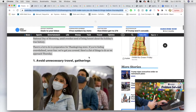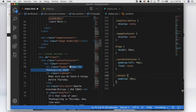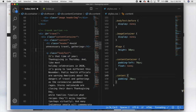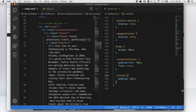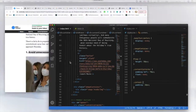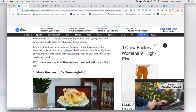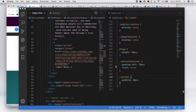Let's grab the header. Let's get rid of these two things. We do not need that. We only need that for the opener. And just for brevity's sake, if you want, you can put the correct body text, but we'll just leave this like that. Maybe in the repo, I'll make sure it's the right one. And, same thing here. You can copy the links. So this will open new USA article. So this would go here.